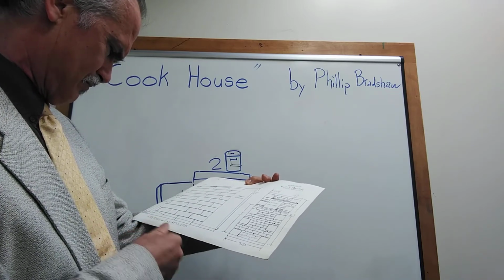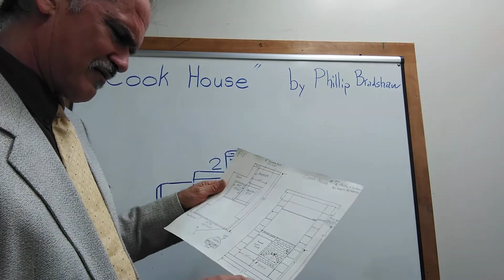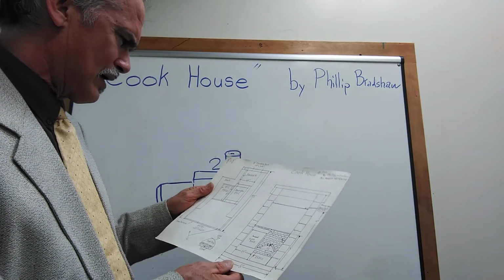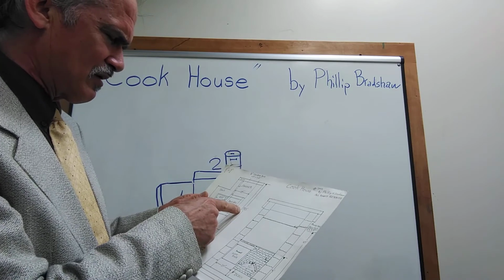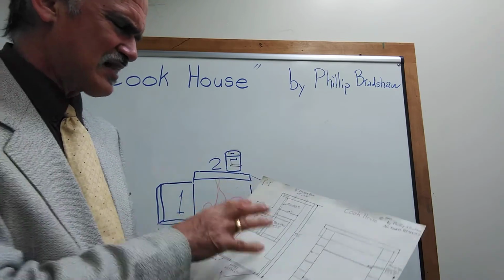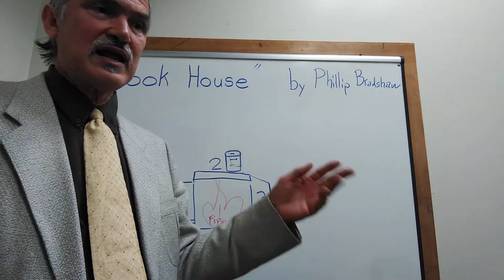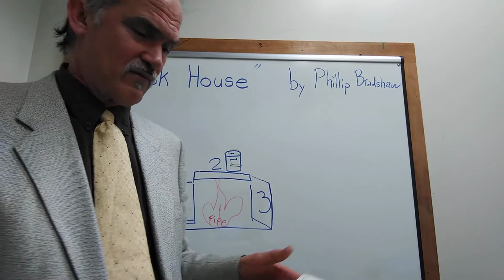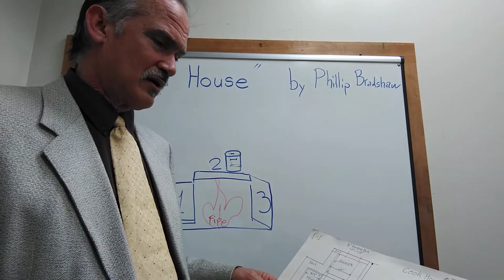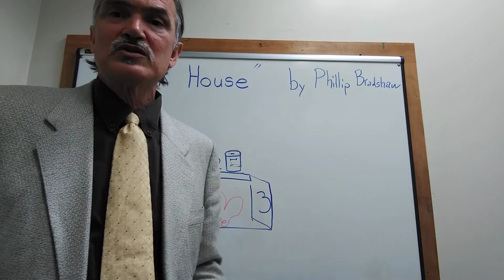Yeah, 5 feet by 7 feet 4.5 inches. That's not very much space at all. Any residence with an acre of land could easily have a cookhouse on their property. If you have more space, more room, go as much as you want to go.